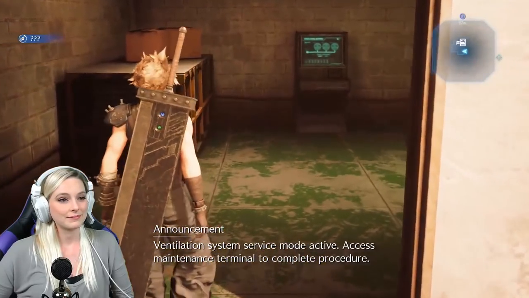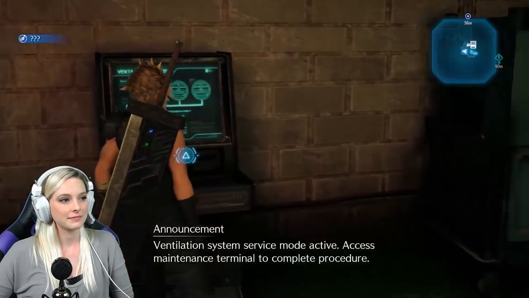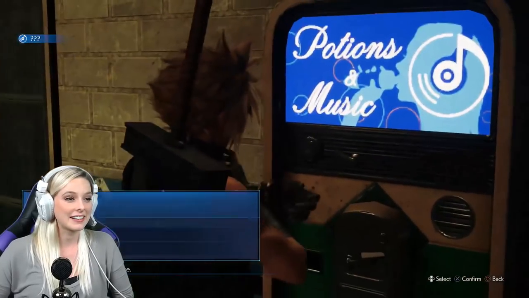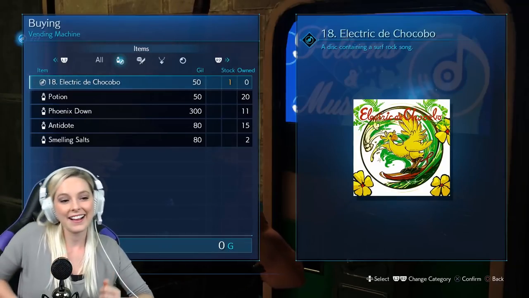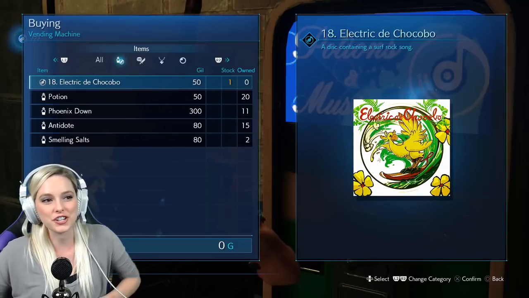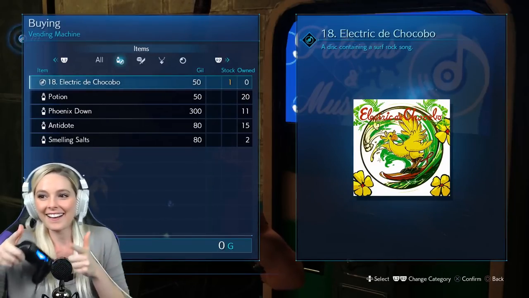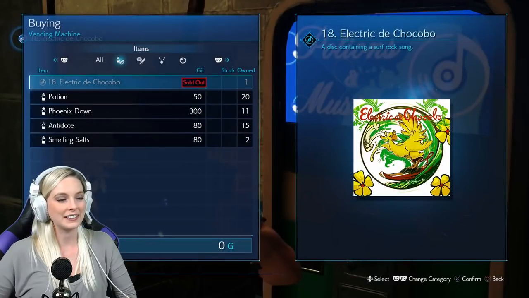Ventilation system service mode active. Access maintenance terminal to complete procedure. This is a new Chocobo remix song? I'm in! It's like a surf shop version of the Chocobo song. Oh, I love it. I love it.